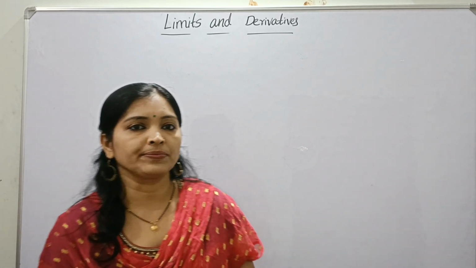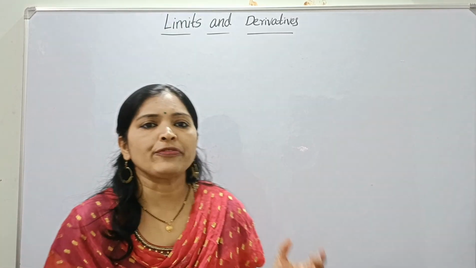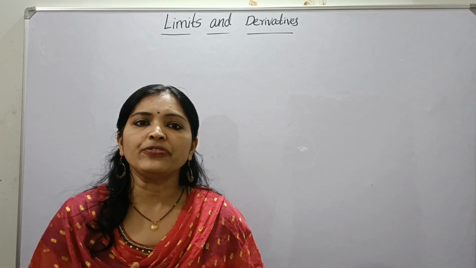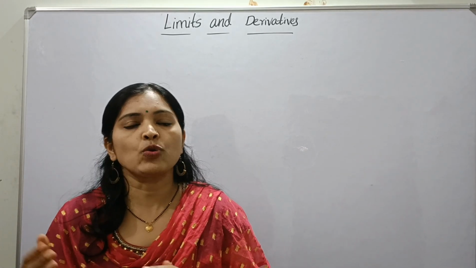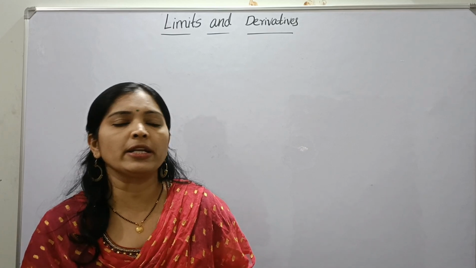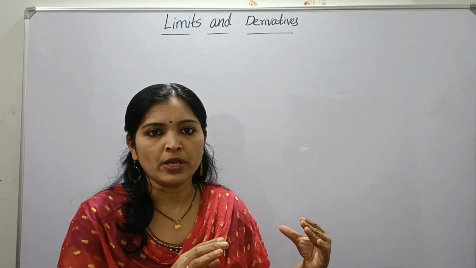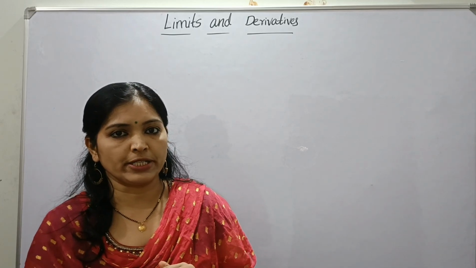So what is a limit? Here we will take a function. Let f of x be a function of x, and if at x is equal to a, this function is indeterminate, we will consider a point that is near to a. It may be less than a or greater than a.